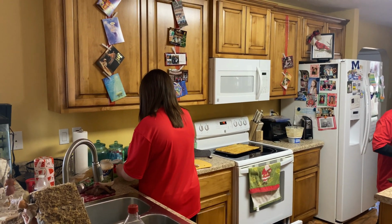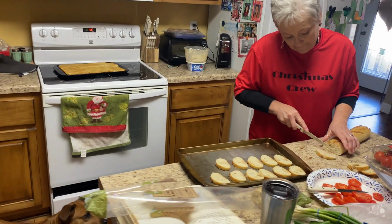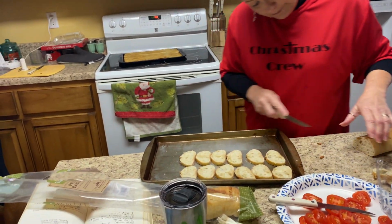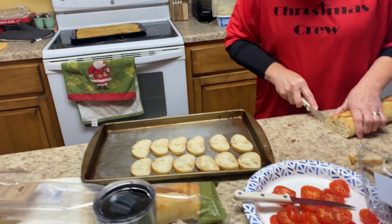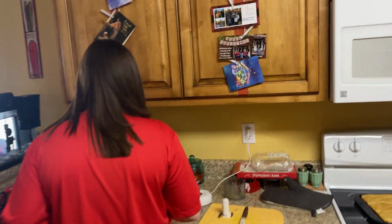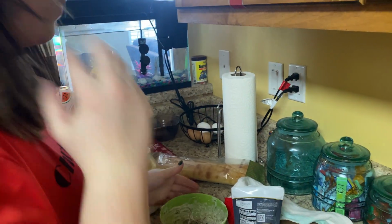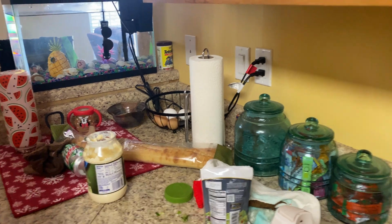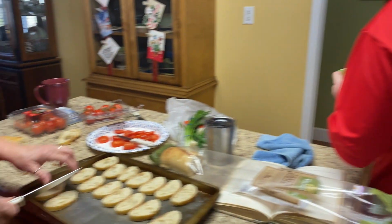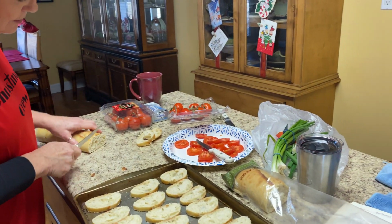All these ladies in here cooking up some wonderful Christmas dishes. My wife is making bruschetta dishes. Now, if you don't know what that is, it's bruschetta bread with tomatoes, minced, let's see, hang on, minced carrots. It ain't got no carrots. No carrots? No, that's this one. Oh, that's the wrong dish. My bad. So that's got green onions, mayonnaise, and bacon bits. A little bit more bacon bits. You can never have too much bacon in this household.